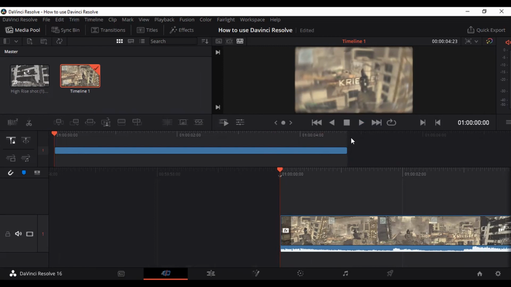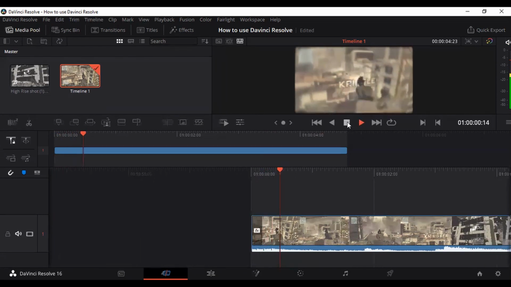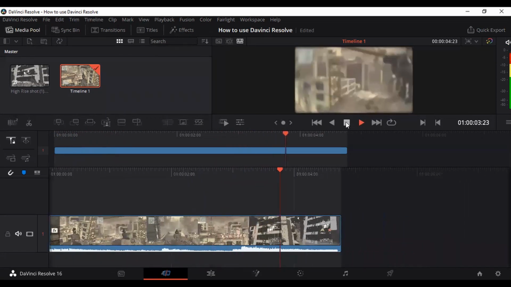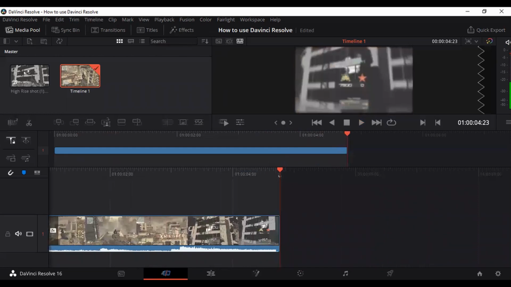But if you were doing a montage and you wanted the sound or you wanted to add music to it, the best thing that you can do is simply hit this. There's a volume control button in the top right corner, and you just click that and that'll give you the audio back. But if you want to mute it, all you have to do is go back to that and hit mute.